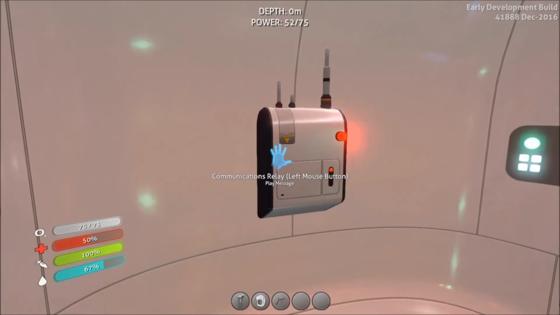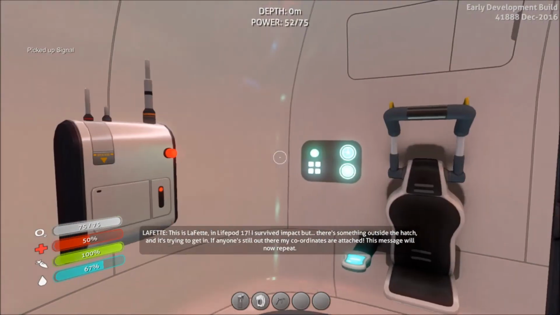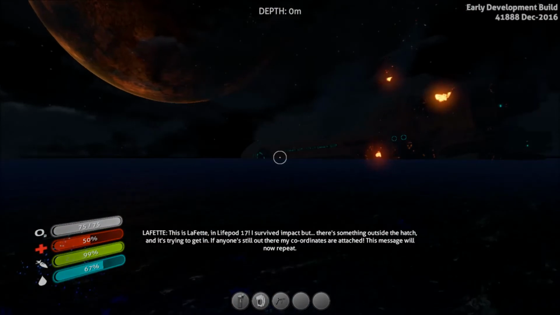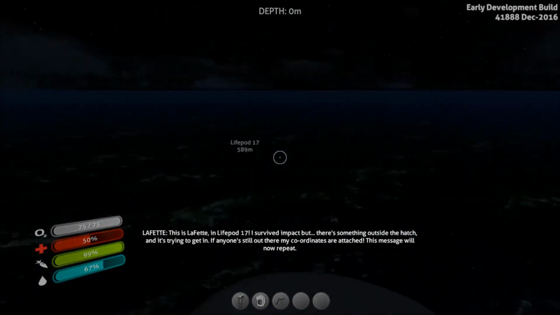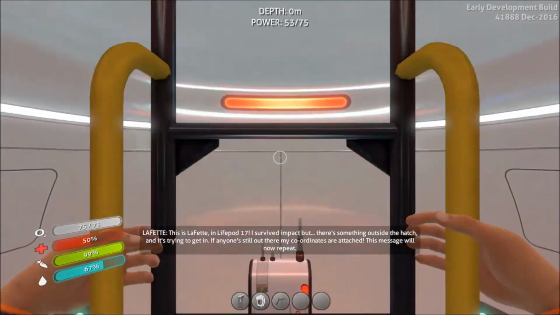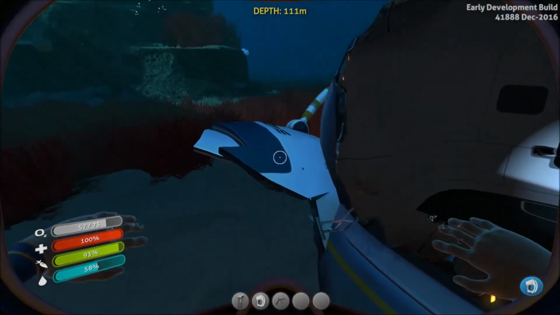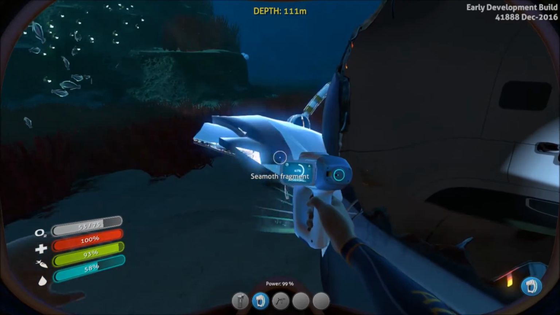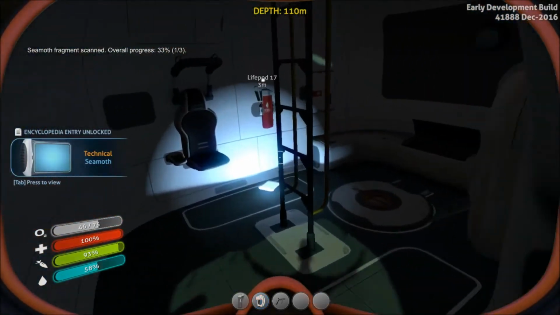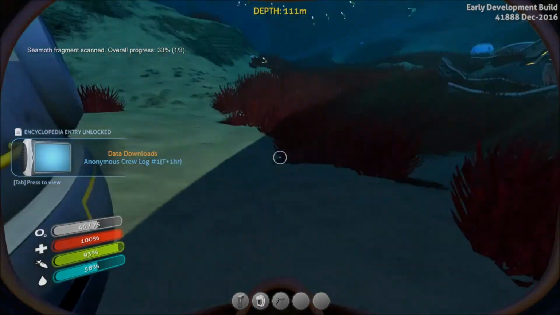Now, whenever the communication relay got a new message for you, make sure to take it, because some of the messages come with a signal. These signals lead you to another life pod that's crashed down. Now, people are probably dead, but there might be loot. So you're gonna head out to those, and you're gonna find a lot of good stuff. Another important thing to know about this life pod is there's often fragments around them, and you're gonna need those later on. So make sure to scan everything you can. Collect the PDA, and leave.